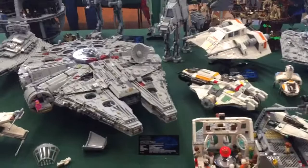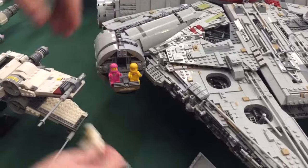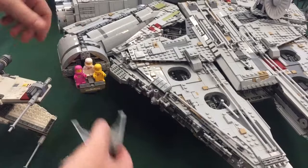Yes, and I'm giving it a new staff, if you like, a couple of new pilots, because if you look closely you'll see that old Han Solo and Chewie have actually got themselves a new whip. So we're finding a new set of pilots for the Falcon at the moment.